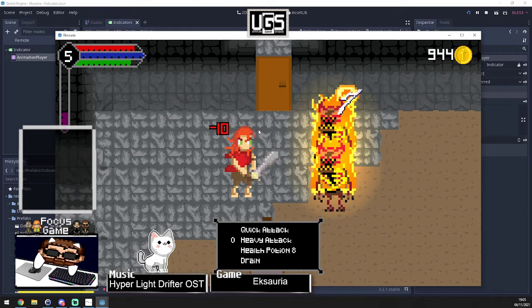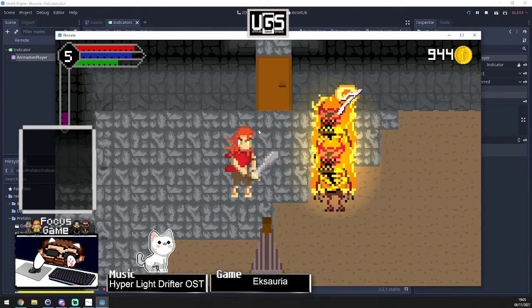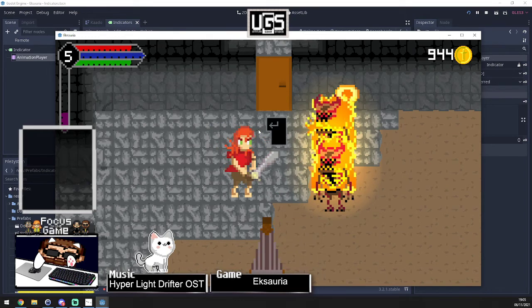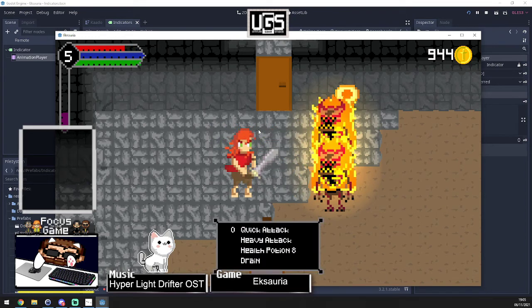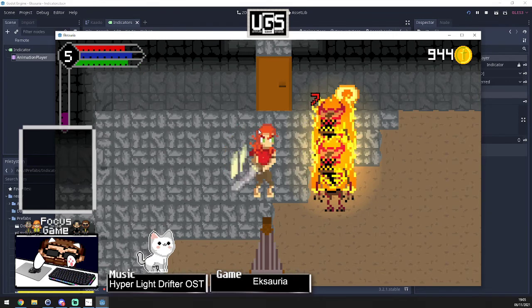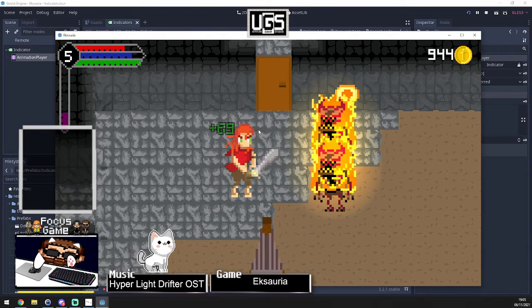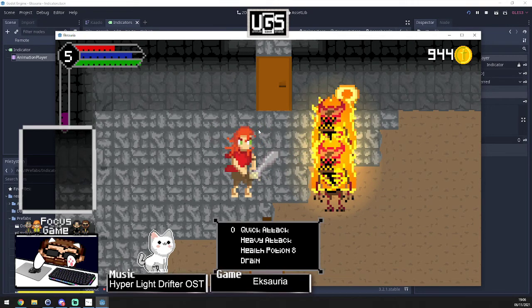So let's just use a heavy attack to spend some mana points. There you go. Let's just drain again. 20. There you go. Let's just do some combat to spend a lot of mana. Skip a turn. 69. Why are you always gaining 69 when I skip a turn? It is, right? Let's just see. No, it isn't.